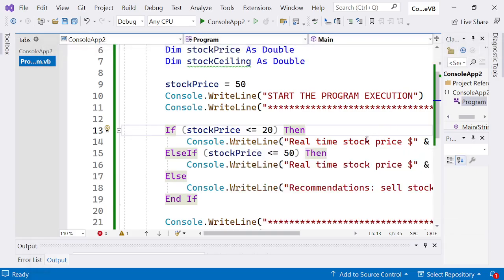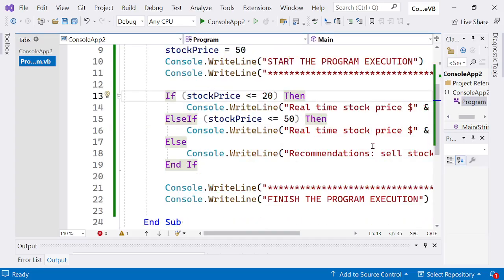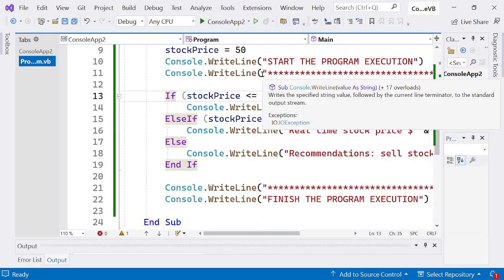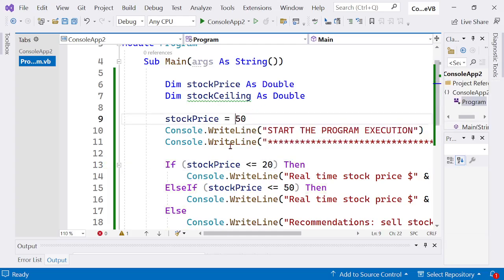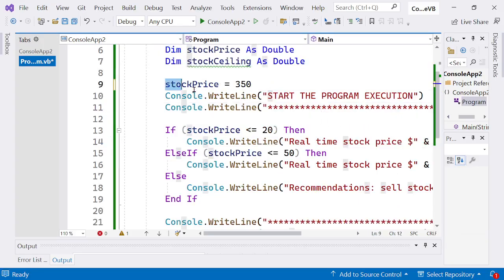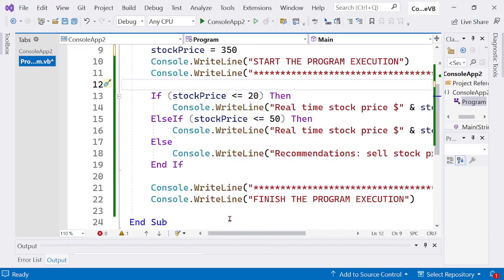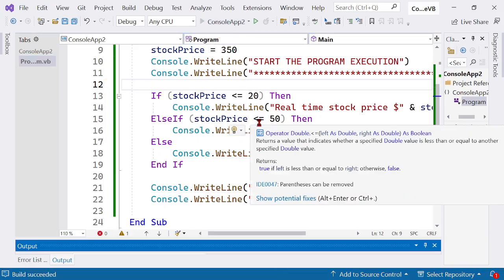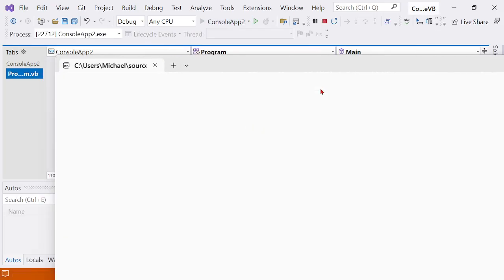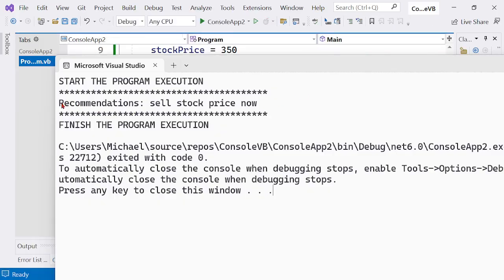Let's fix it. I change the stock price. Recommendations. Sell stock price now.